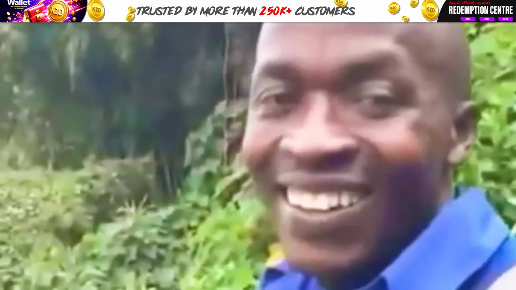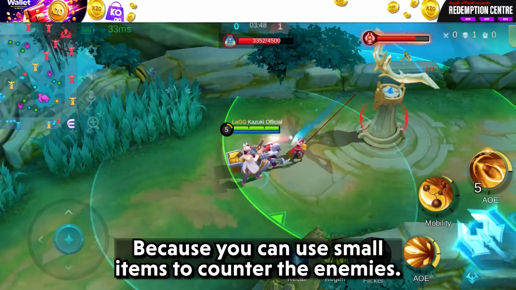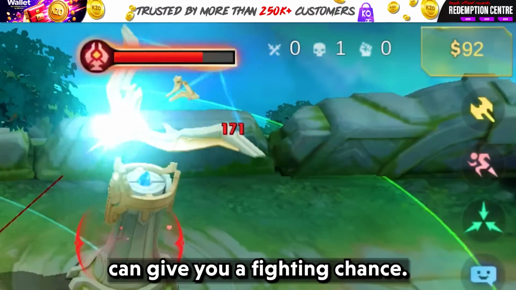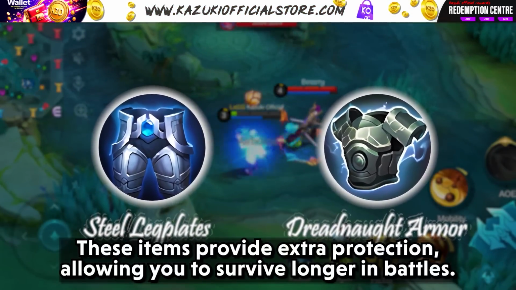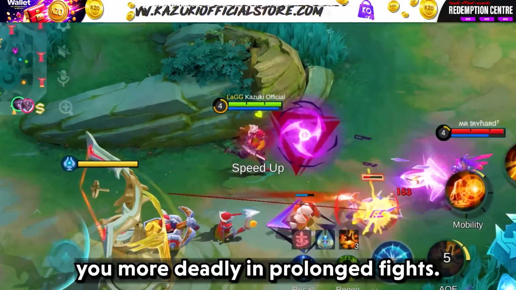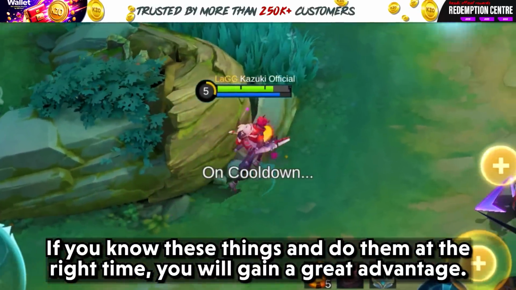First thing, always learn about your items, because you can use small items to counter the enemies. For instance, defensive items like steel leg plates or dreadnought armor can give you a fighting chance. These items provide extra protection, allowing you to survive longer in battles. Another example is the demon shoes, which can help you sustain your mana, making you more deadly in prolonged fights. If you know these things and do them at the right time, you will gain a great advantage.